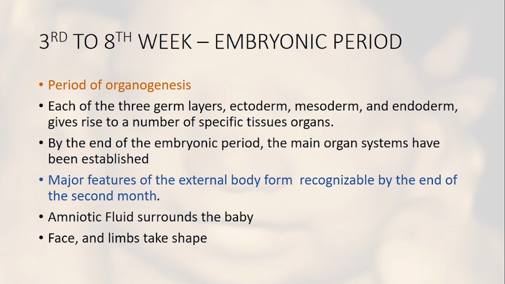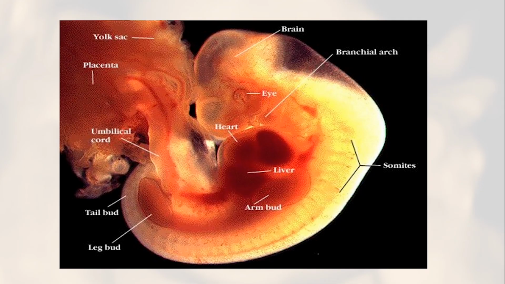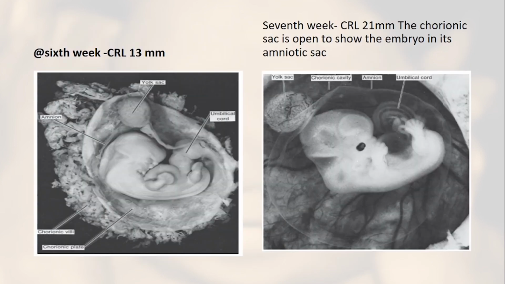The face and limbs are taking shape. All right, so this is the fetus at 4 weeks. You can already see some features taking place. The heart is already formed. This is what eventually becomes the vertebral column, and the brain is already forming. And again, this is another picture showing it. You can see the features are already showing, with the amniotic fluid surrounding the fetus. Again, this is just an enlarged and labeled diagram of the structure of the fetus at about 4 weeks.